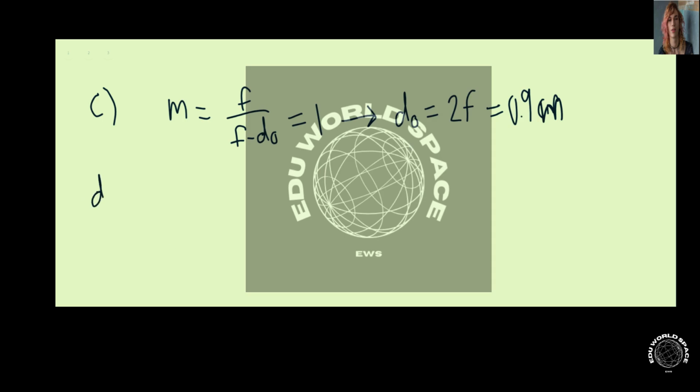And lastly, just by looking at the graph qualitatively, we can definitely say that to get an image that's much larger than the object, the object has to be at a point just beyond the focal length, because we have some hyperbolic behavior. So for the magnitude of m to be much, much greater than 1, d0 must be approximately the focal length, just slightly beyond it. And that's pretty much everything we can answer.